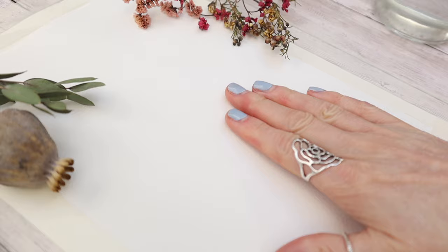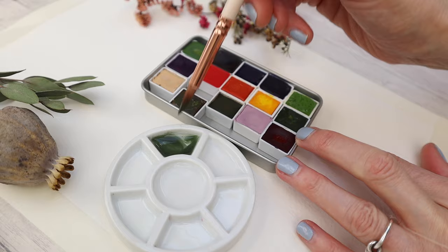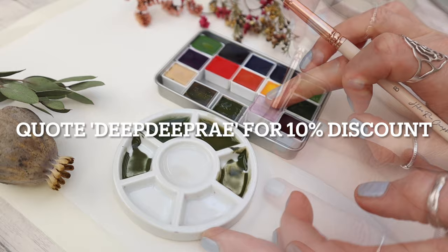Today I'm using a rough watercolor paper and my rather special paints from Deep Deep Light. I'm using a muted palette today. If you want to join in with this tutorial you don't have to use these paints, but if you did want to treat yourself to my special Raise Blooms set then I have a discount code. I'm going to start this painting with a background of a few muted tones within the set using Prickly Pear, Partridge, and the gorgeous really muted soft pink called Blossom.